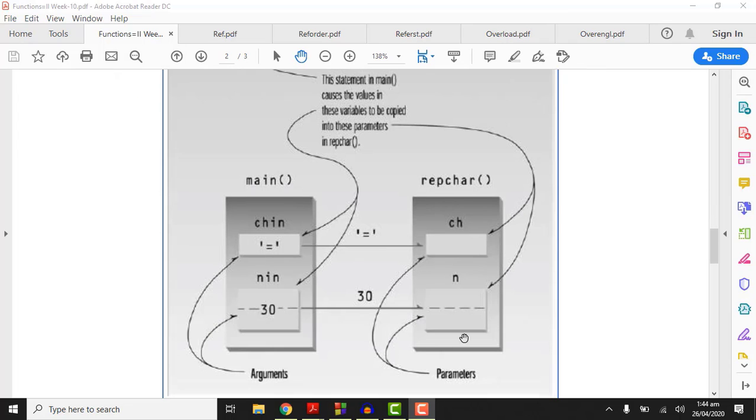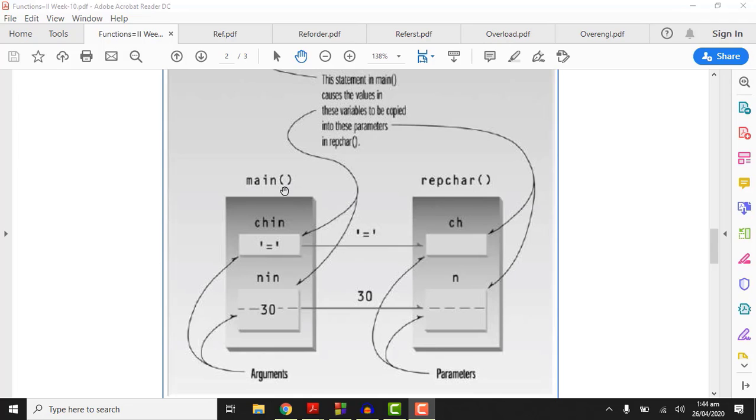We have done this program earlier, and I'm giving you the example. I'm talking about the traditional way of giving input to a function, and then I'll explain reference arguments.